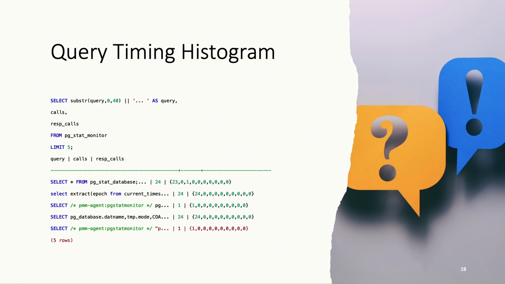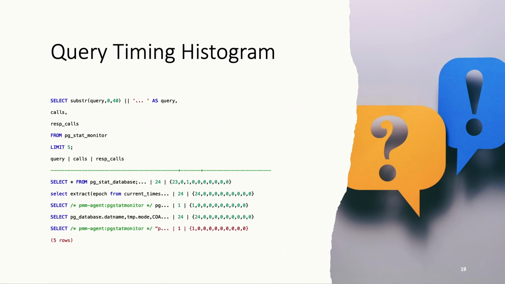And these parameters are configurable. You can configure how many histogram values you have and what the values in between them are. So it will show you that this query takes multiple times, 1 millisecond, 10 millisecond, 20 millisecond, and how many times it takes that time. And that's called the histogram.